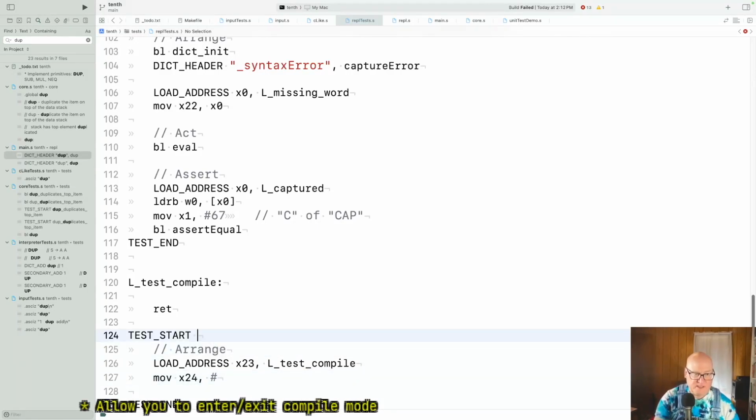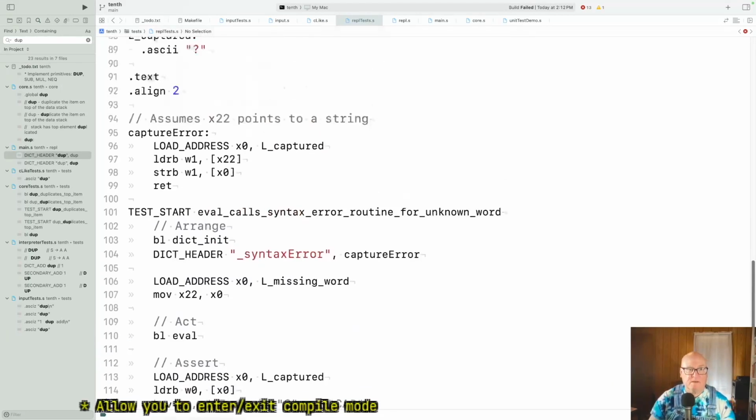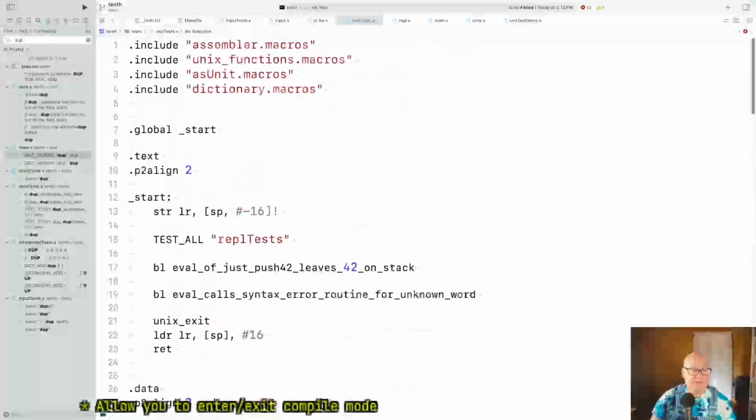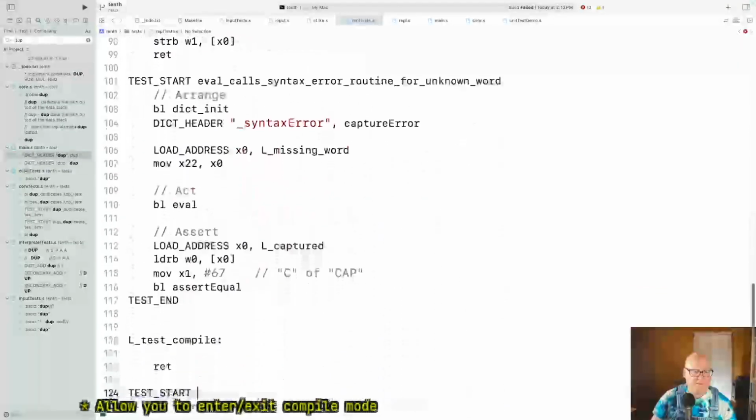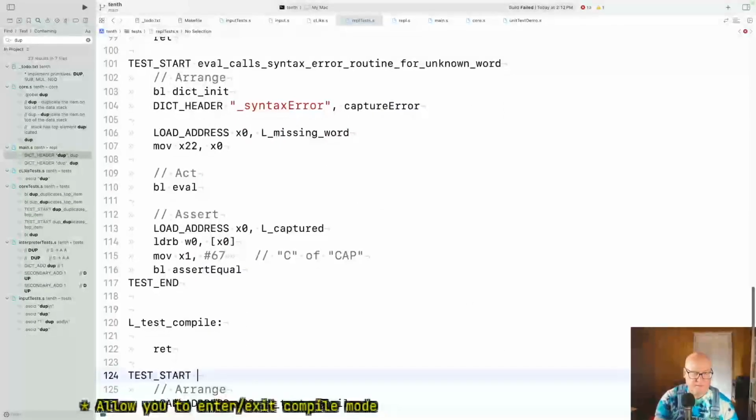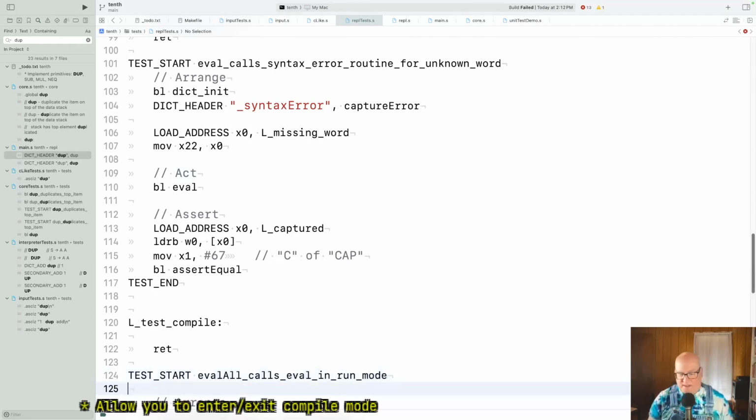Okay, I guess this first test is going to be, let's see, eval all calls eval in run mode. All right, that's where we are.